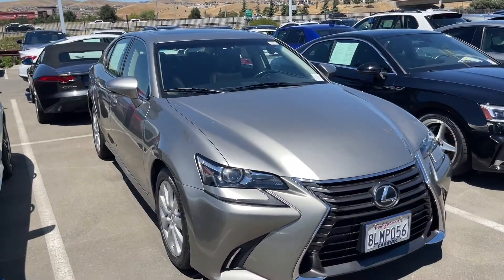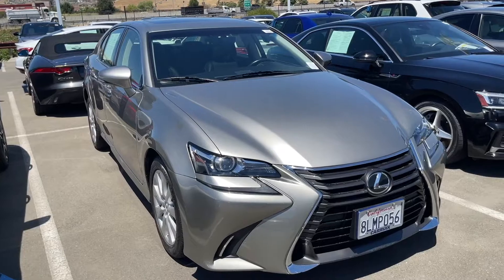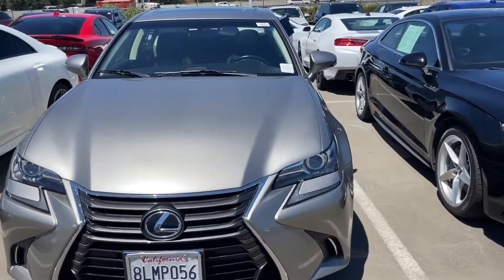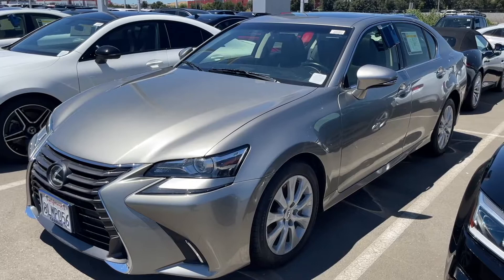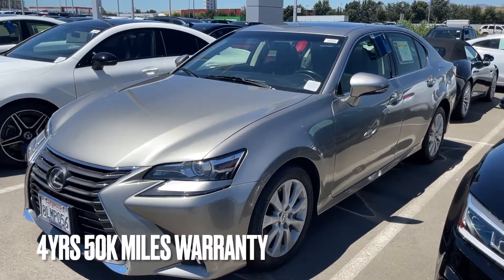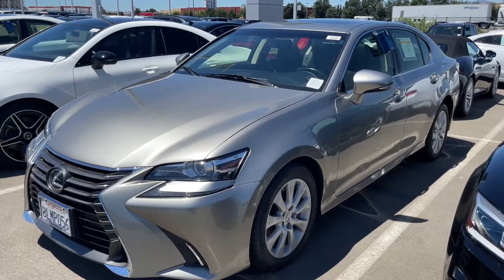It does add up over time. You may want to get an extended warranty. Like this GS 200t over here — there's also a four-year warranty compared to conventional vehicles, like Toyota's three-year, 36,000-mile warranty. You get four years on these. And they're fun to drive, nice to look at, and very luxurious.